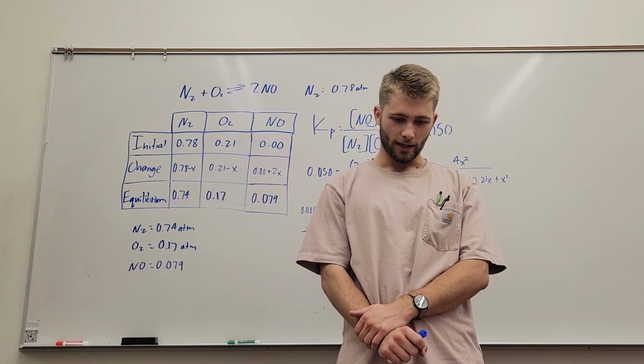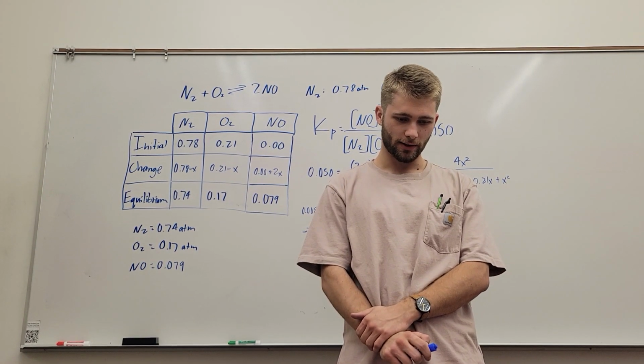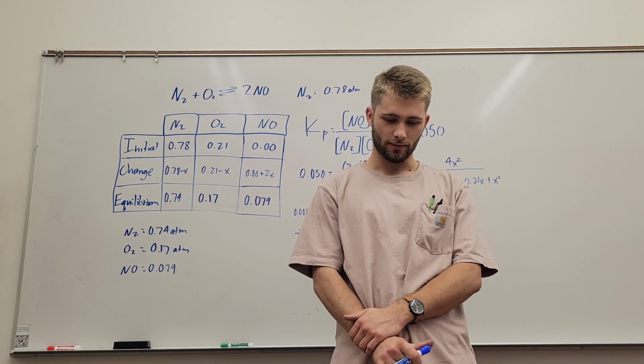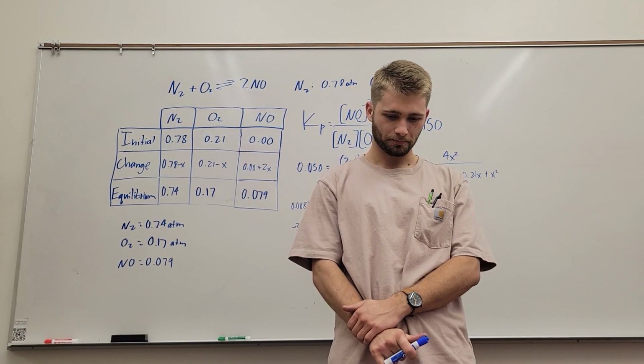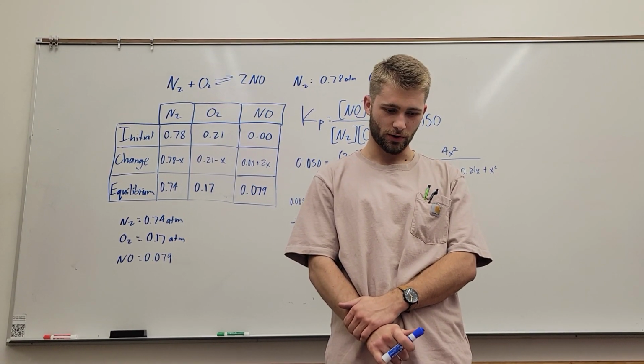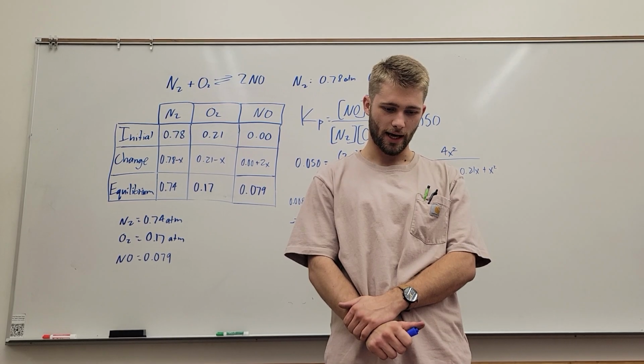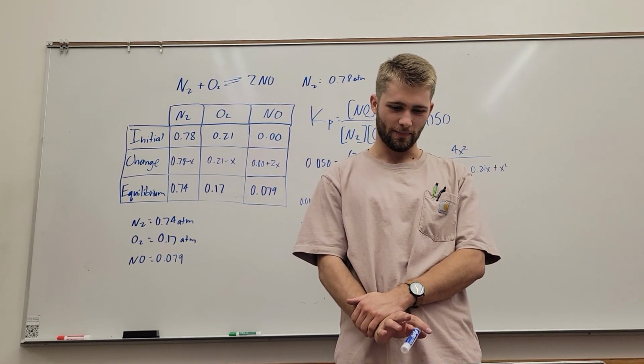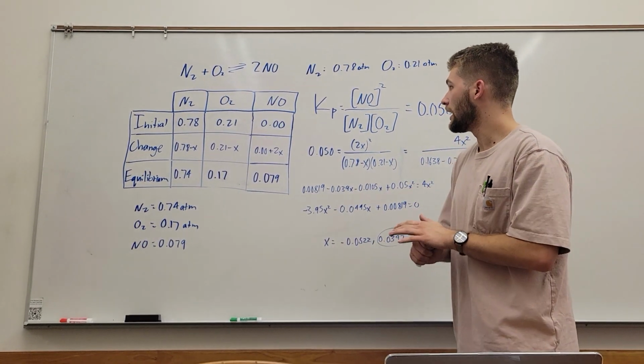At 2100 degrees Celsius, the reaction that generates nitrogen monoxide from nitrogen gas and oxygen gas has an equilibrium constant of 0.050. What are the equilibrium partial pressures of the three gases in the above reaction after the reaction? And remember, vehicles don't run in alveoli, so we're not in the lungs, so not important.